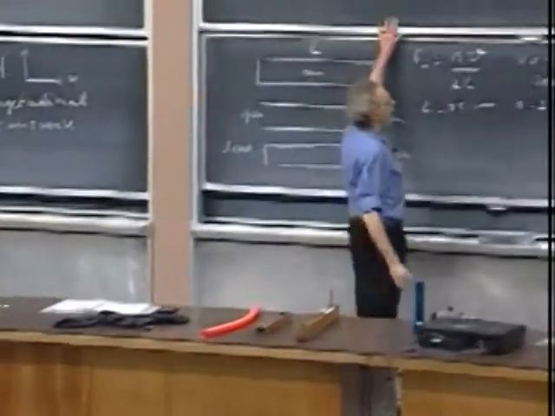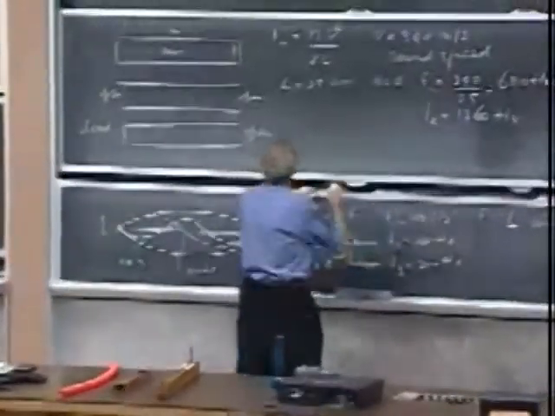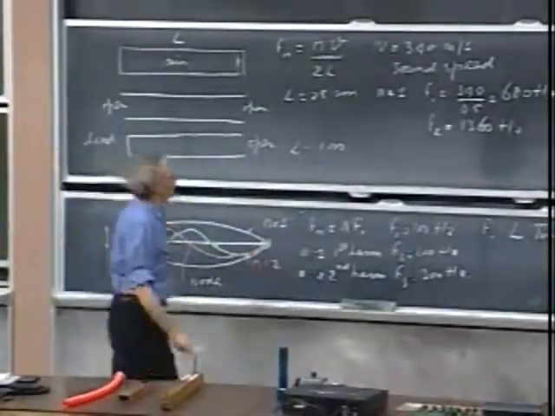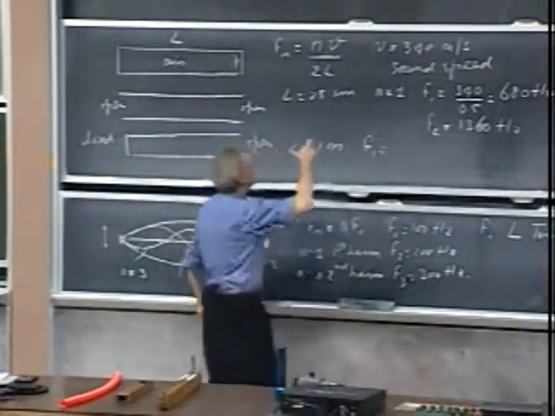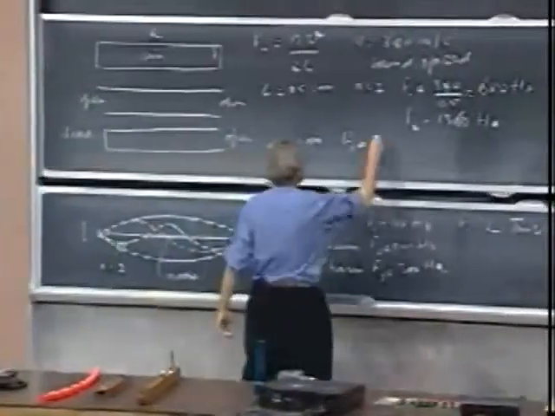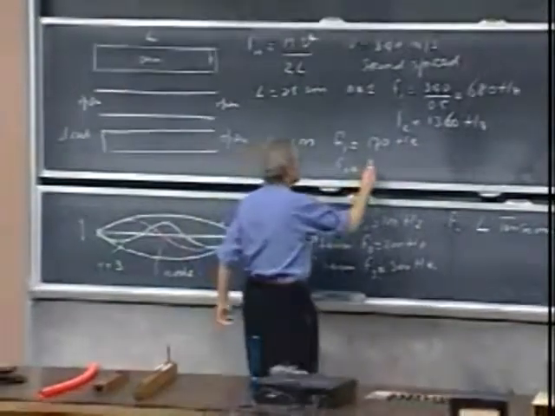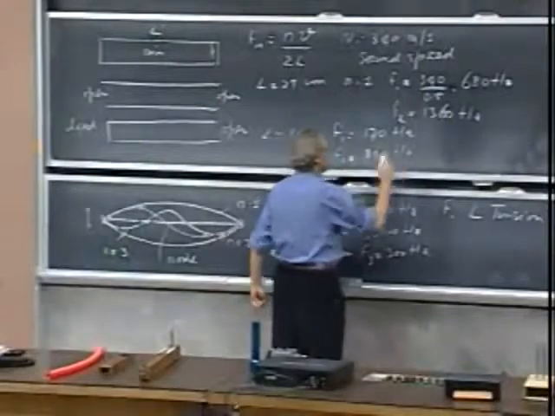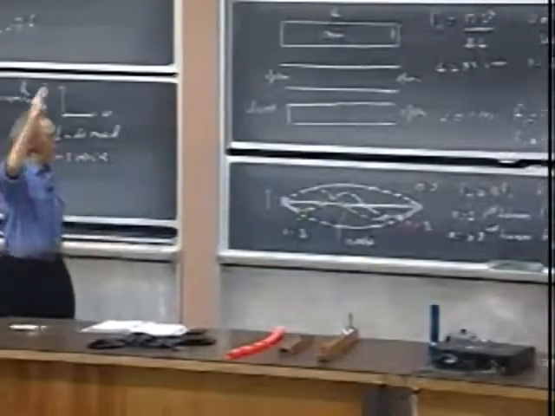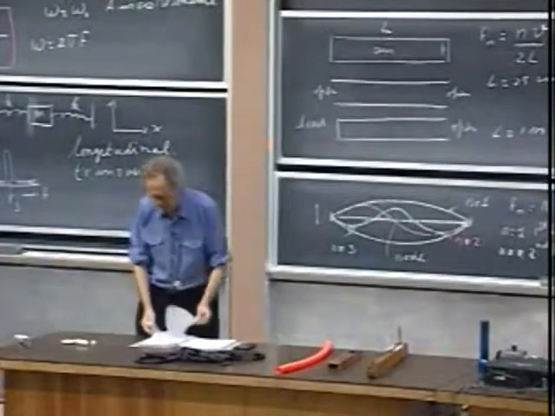So again, you see that if I make the system longer, then I get lower frequencies. So if I make the length 1 meter, yay big, then I would get a frequency f1, which is about 4 times lower than the one that I have there, which is 170 hertz. And the second harmonic would then be 340 hertz, and so on. So when you see an organ in a church, you see all these organ pipes, different lengths. The long ones have the very low tones, and the short ones have the very high tones. And that is the way that these instruments work.